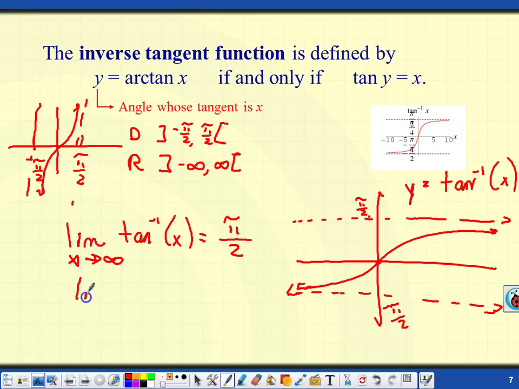The other thing they're going to want you to know is the limit as x approaches negative infinity. What do you think about that? Negative pi over 2. Okay, so that's just what this function does. As x goes towards negative infinity, the y value is flattened out. Okay, so that's just going to be something that comes up next year. You don't even need it for this lesson. It's just something that's going to come up next year. So I erase this, that's all right.